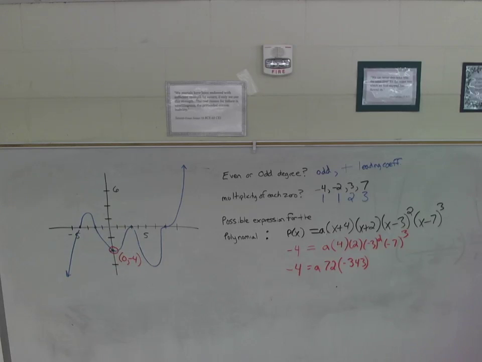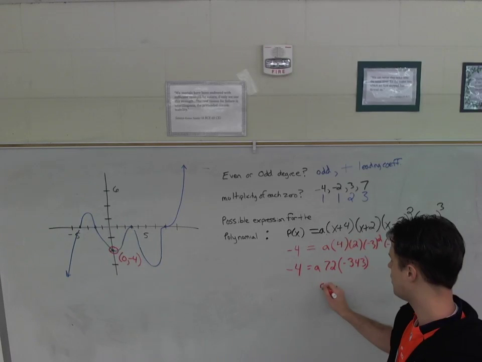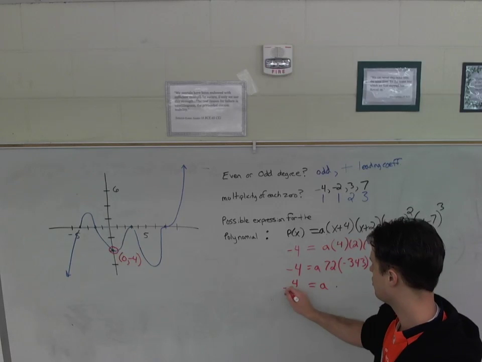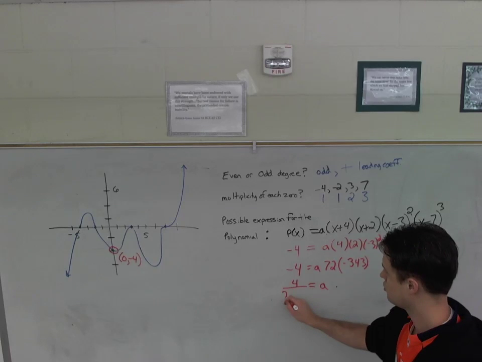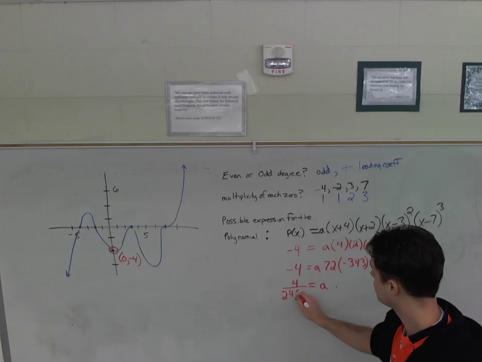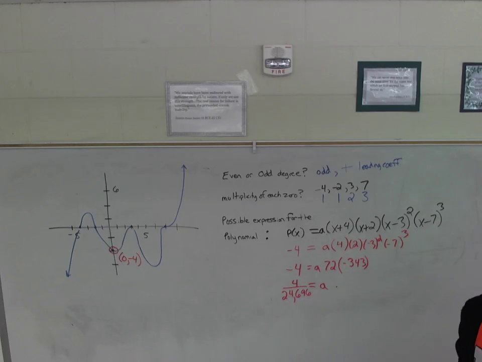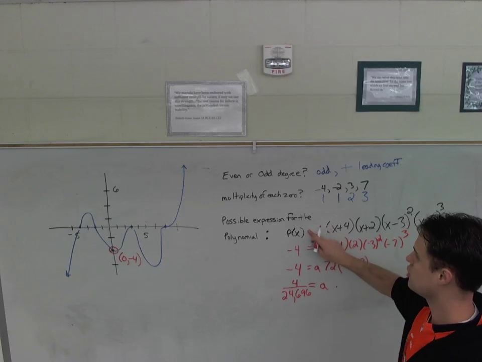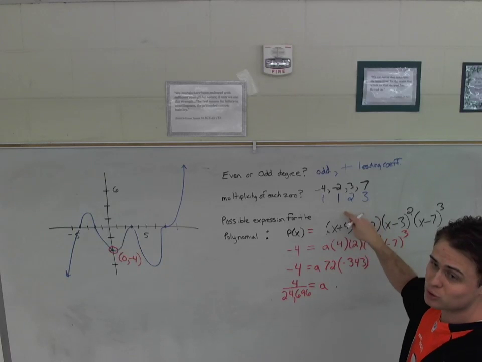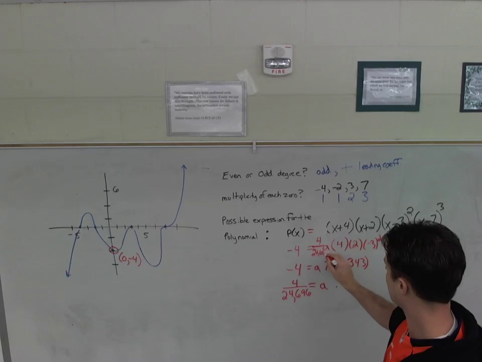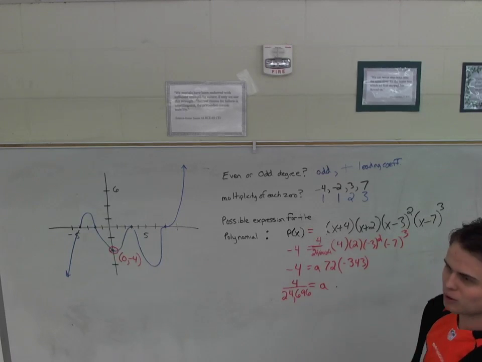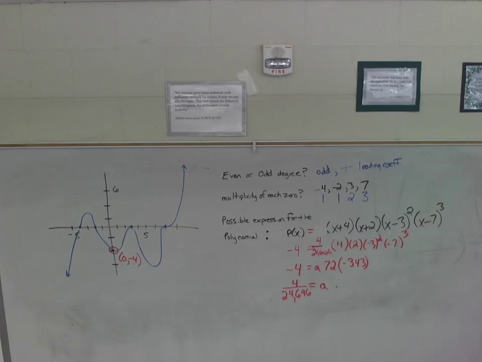And then I need a calculator. Help me out. When we divide, we're going to get a as positive, aren't we? Positive 4 over something. Big number. 2, 4, 696. Would we have ever been able to guess a? No, but now we know it for sure. So our polynomial, I don't think it's possible anymore. This is exact as long as we were right about those. I knew it was going to be a fraction because it's going to be very, very shallow. I knew it was 4, because that's that number that goes in there. Done. That's the exact polynomial.